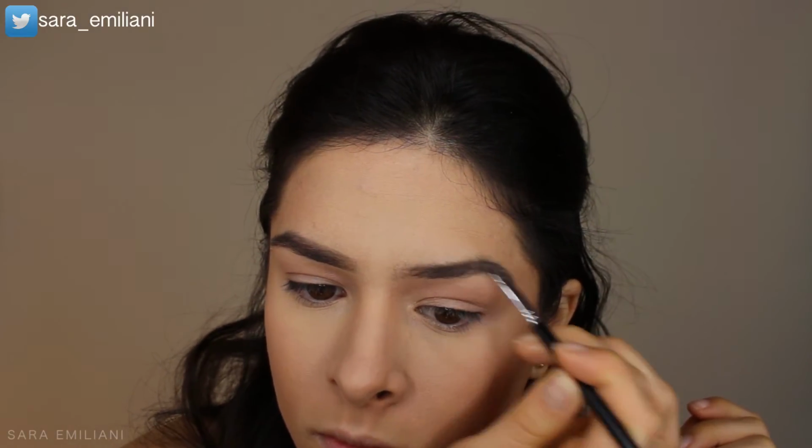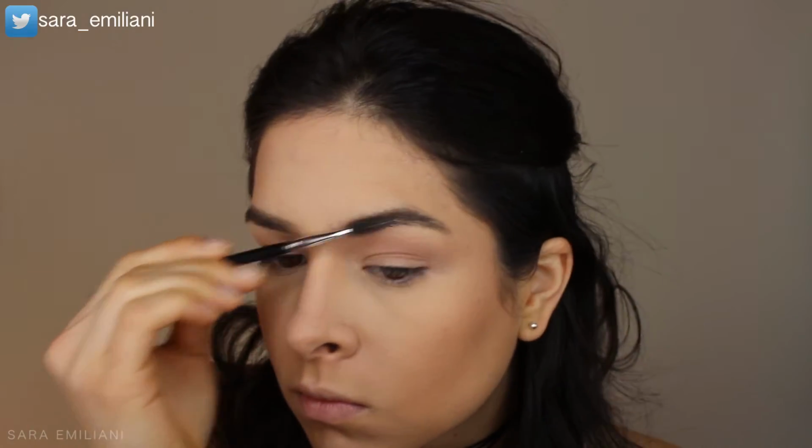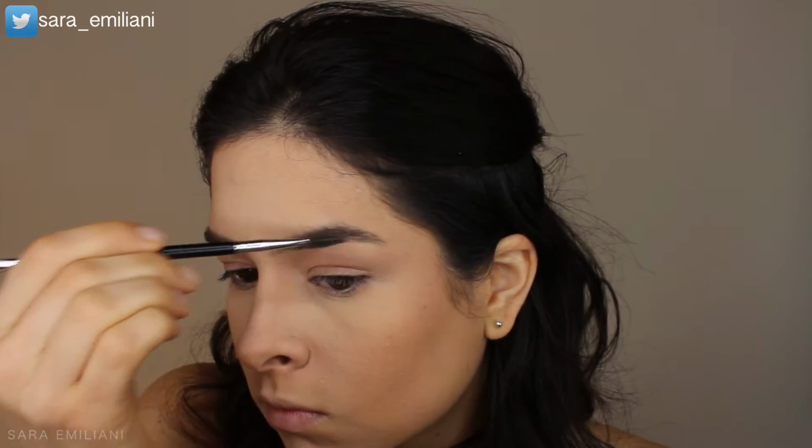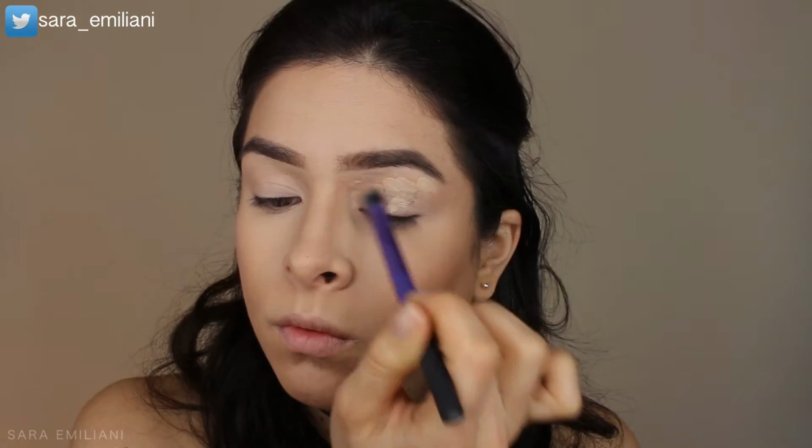But here, what I'm doing basically is just using the Anastasia Dip Brow in medium brown and applying it onto my brows, and then I spread it out with my spoolie. Then I am just cleaning up underneath my brow with some concealer and applying the same concealer onto my lid.